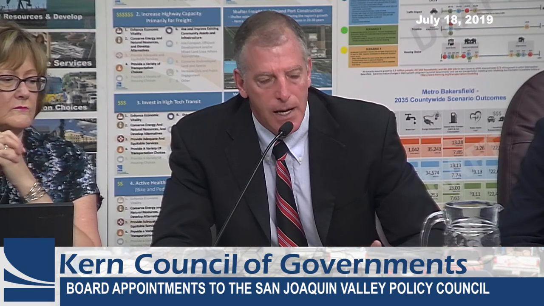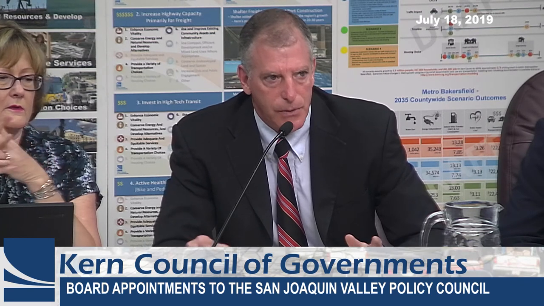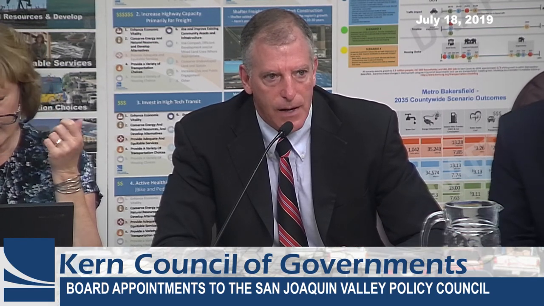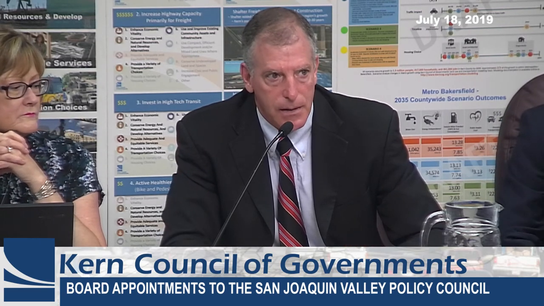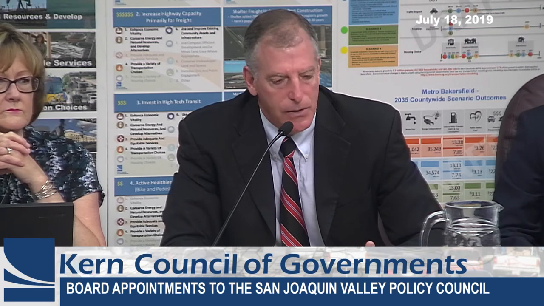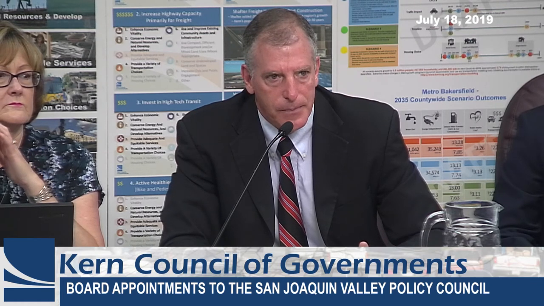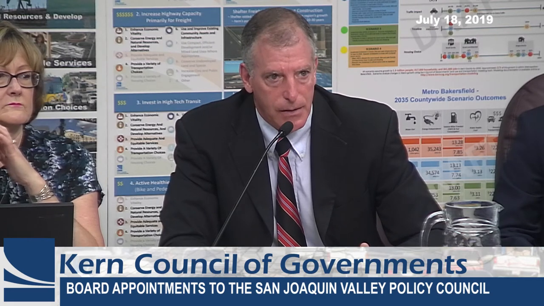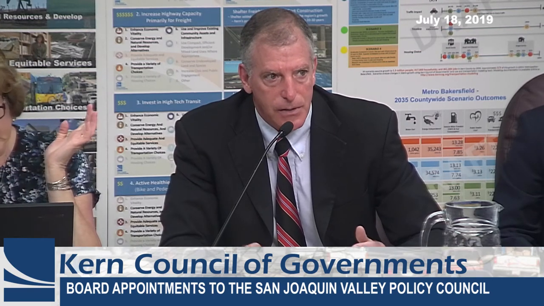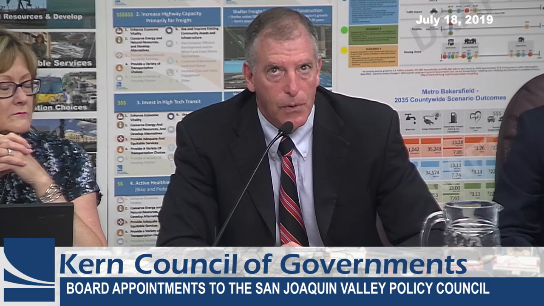The 8 Valley COGs do not have to use the Policy Council as their group. However, the authors of the bill knew that group existed and consulted with staff of all the 8 Valley COGs, and the 8 Valley COG directors' staffs right now are recommending that group to their boards. Ultimately, it's a decision of the elected officials whether they want to use that group. They can certainly form a brand new group, but I believe the authors of the bill are encouraging the elected officials to come together with an incentive of $6 million, and my recommendation is to use the existing group that has a staff member assigned to it. That would be the wisest course of action.